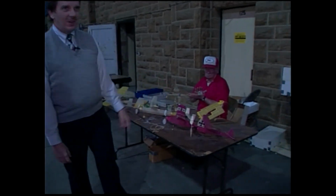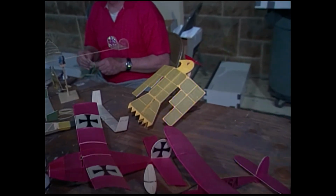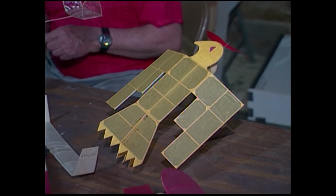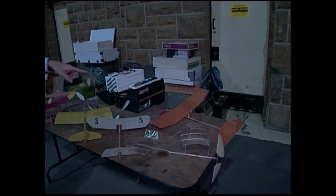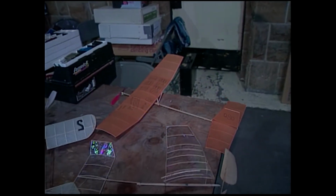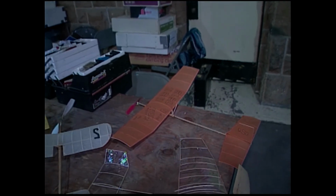Yes, we've got a flying logo here from the National Guard that was kind of built as a tribute to the Guard, who has been so kind to us in the use of their facility here. Here's one of the one design. We'll have a mass launch of several of these in the air at the same time later on. Not the one that has OSU on it? Yes, I built that the night before OSU played OU. And the plane did better than our school did, unfortunately.